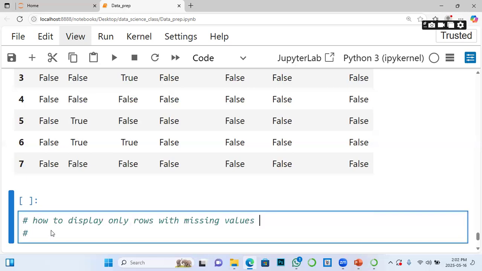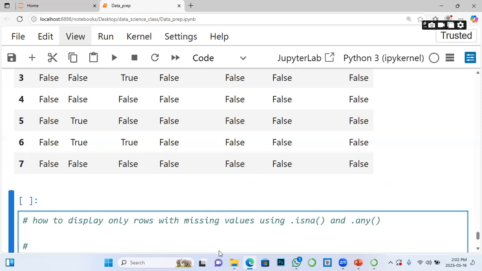Let me add this using .isna and .any. You are going to combine these two functions for you to be able to pull out only rows where at least there is a missing value.